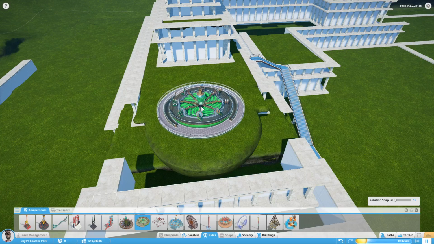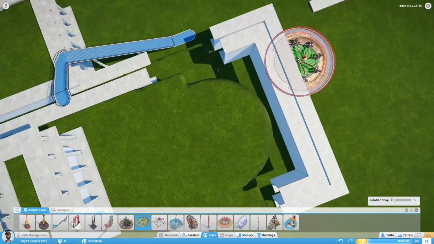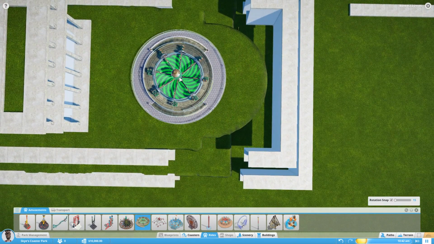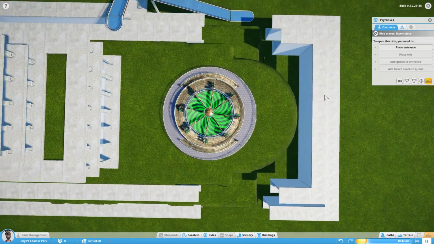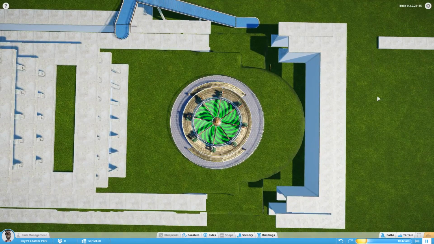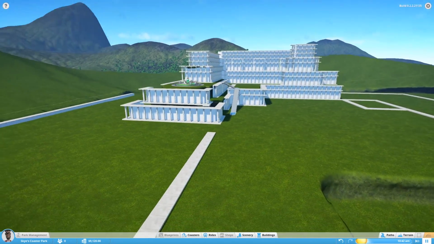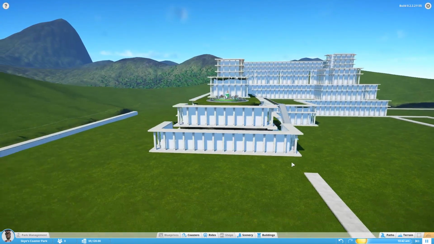Let's put it slap bang in the middle for a change, about there. If we put that in there, I'm not going to hook it up just yet. Oh yeah, I'm liking that idea.